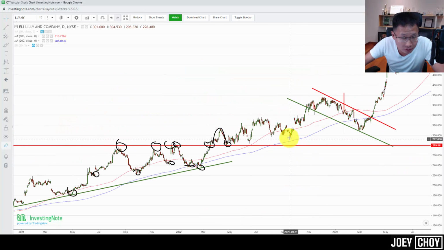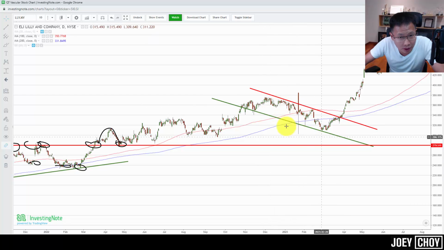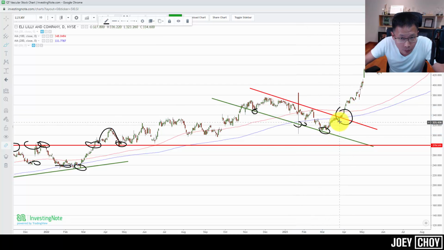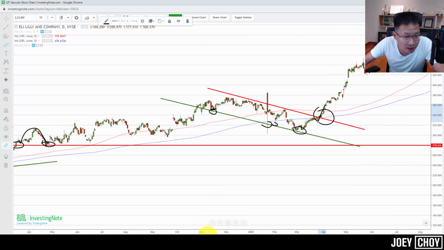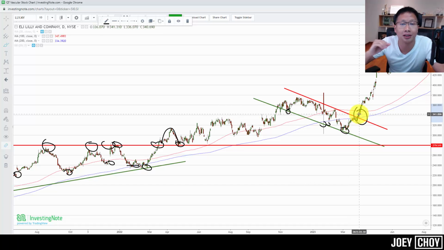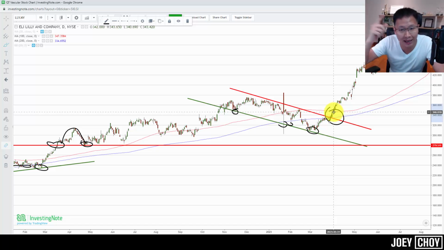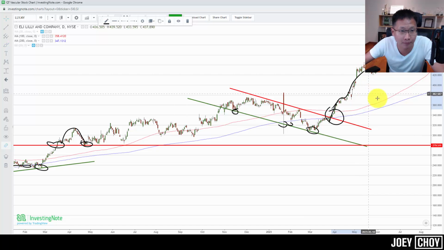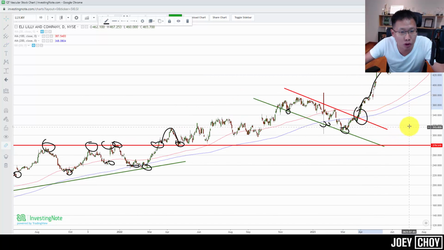All right, so we saw it pushing all the way up to about 380, and then we formed what we call lower highs, lower lows, right? A couple of selling, it came lower and lower. You can see right here, the low became slightly lower, and eventually right over here, when we broke above this downward sloping red line, same thing like over here, the uptrend actually continued, and the longer term uptrend remains in play again. It has always been in play, but now the short term trend has started to turn up as well. We start to push all the way up. Does it make sense? All right, so that is what we call a bullish flag.